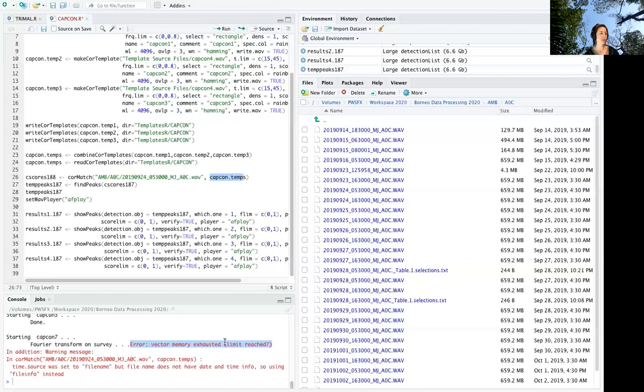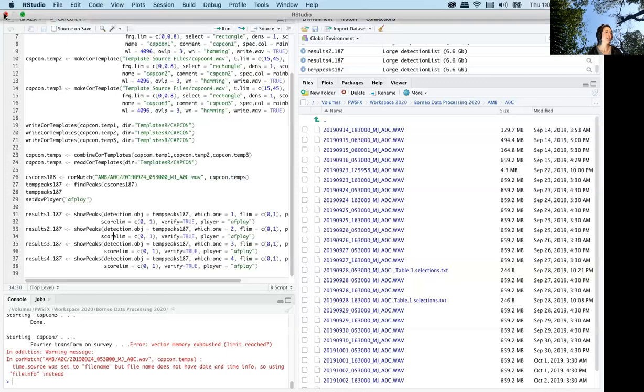The way I've been dealing with it is just restarting R. I tried troubleshooting with a process you can do to expand the vector memory of R, but when I tried that code, it wouldn't work for me. But I know there's a way you can expand your vector memory with a couple lines of code. I just haven't figured out how to get that to work yet. So if somebody else knows, that would be great to learn from someone how to do that, but I haven't got there yet.